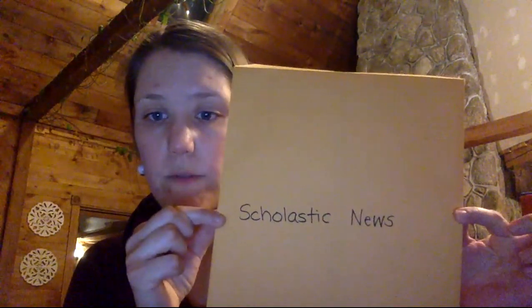All right, so in the bag that we sent home, you have an envelope that has Scholastic News on the front. In there, you will find a packet that looks like this. This is the magazine that we're going to work with for the rest of the week. Bear Cub Checkup. So there's all kinds of worksheets on here, and today we're not worrying about any of them. The only thing you need is the hard copy of the magazine.